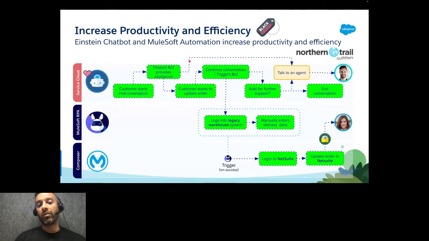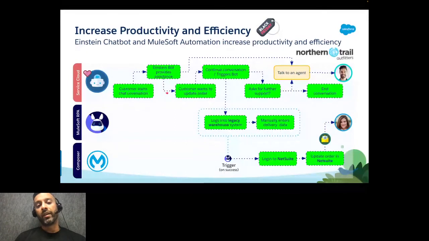And additionally, it's also offering them to talk directly to an agent because this is a change or a case where the bot cannot help. This might be something where a service agent, a human, is needed. So this is something where Rachel can decide on herself. If she wants to talk to an agent, there might be a queuing time like 30 minutes you have to wait on Black Friday, something like this.